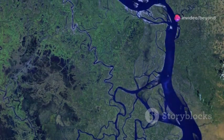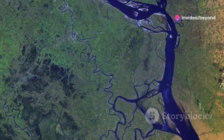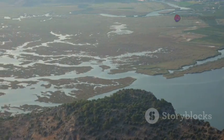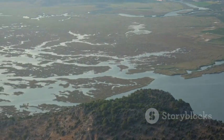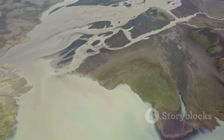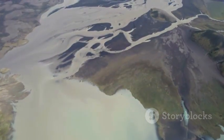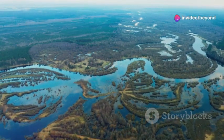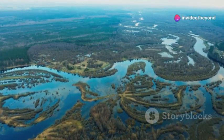From space, the Mississippi Delta is a living network, veins of water fanning into the Gulf of Mexico. Here, a mighty river meets the sea, building and erasing land in a constant cycle. Every second, the river delivers mud and silt, creating a landscape in perpetual motion. From above, brown sediment spreads into blue water, a reminder that Earth is dynamic, not static.